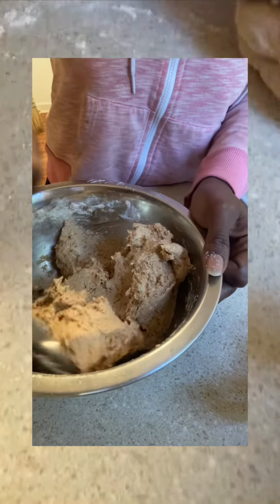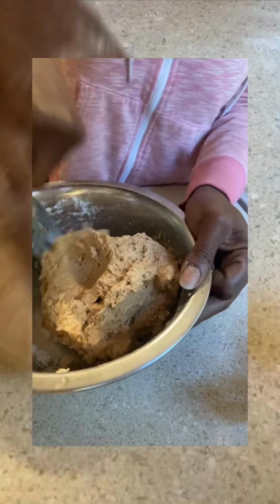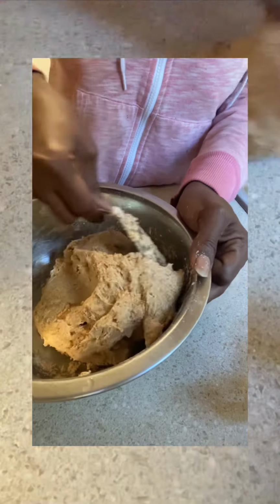So let's get this all mixed and folded in until we get a nice sticky ball of dough. And then we get to move on to the fun part.